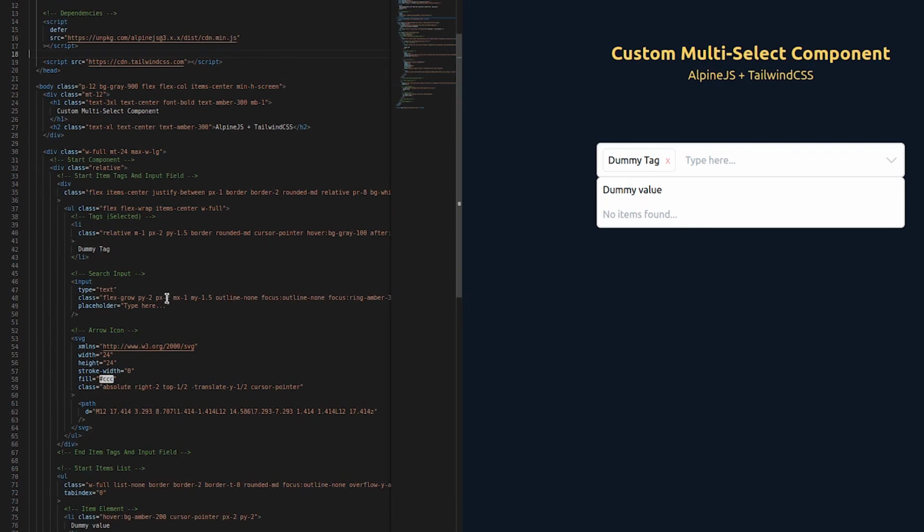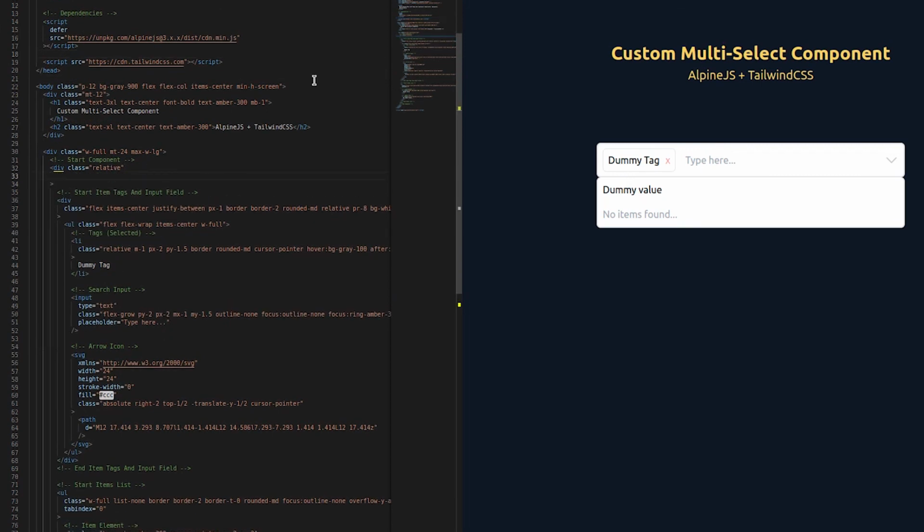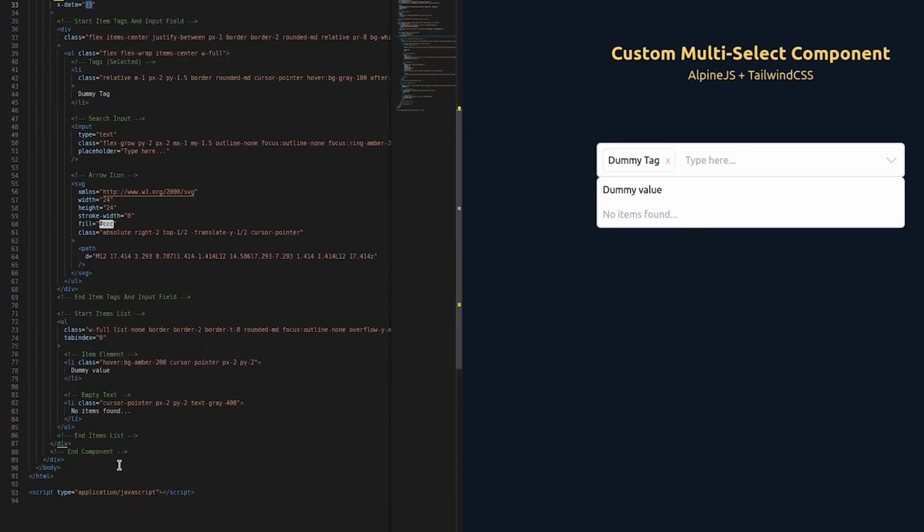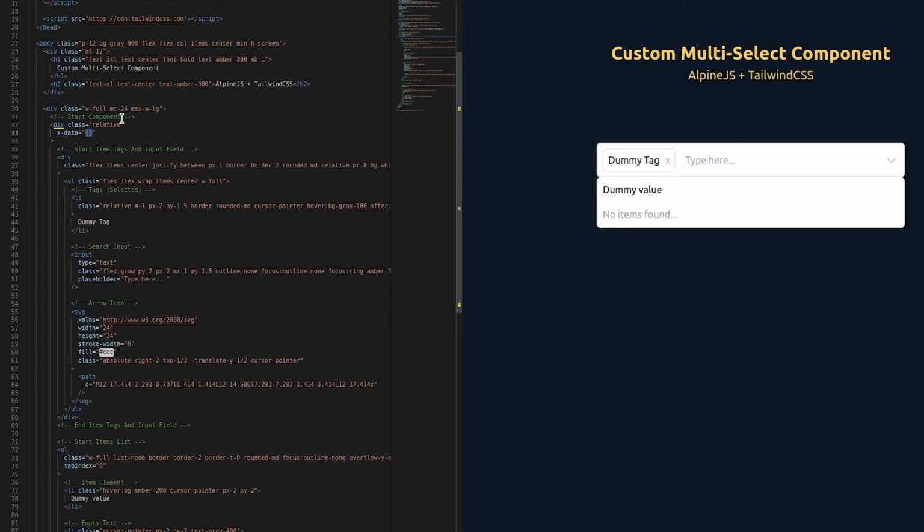Yeah. So like I've mentioned, we start on our root element, and we put our xData attribute here, and we pass an object here. But since we will have many methods and a lot of properties, I'd like to create a function for that and put that down below in our script tag and call it here.